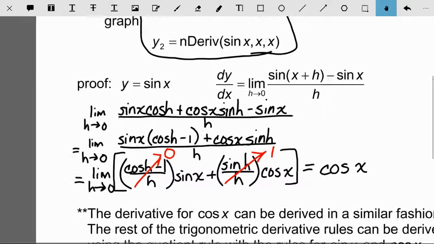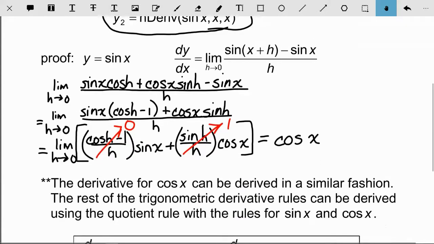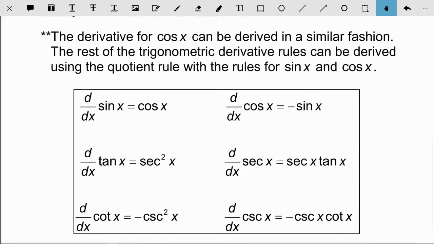So what I was talking about with those limits were these two that were at the top. That's what I used in order to simplify that down. So the derivative of sine is indeed the cosine of x. So we could do the same thing. There's the exact same type of setup for the derivative of cosine, and the derivative of cosine is negative sine. I'm not going to go through that, but you can assume that the same methodology would be applied in terms of solving that limit out.